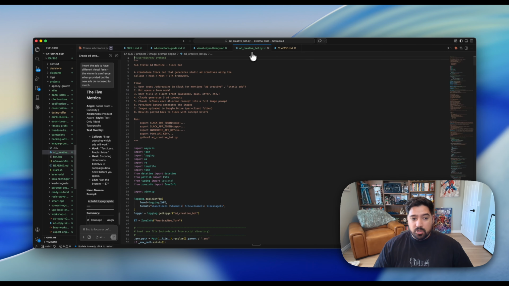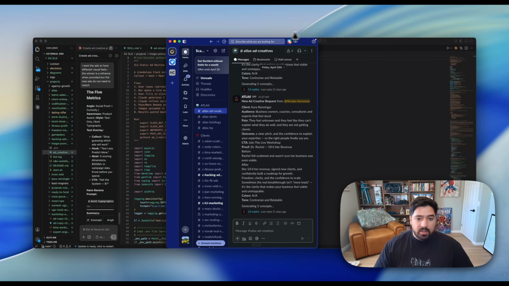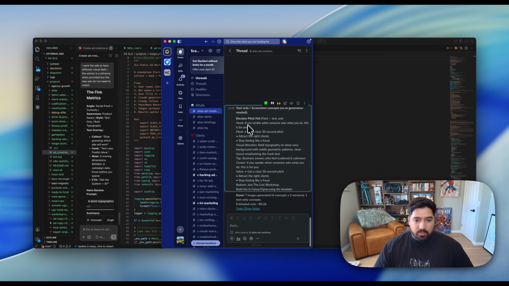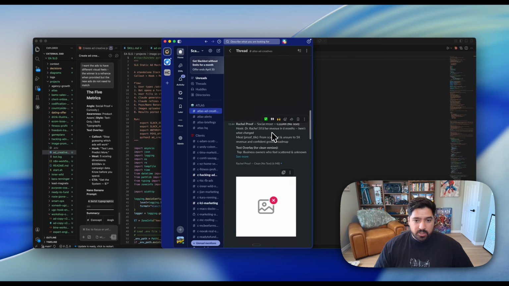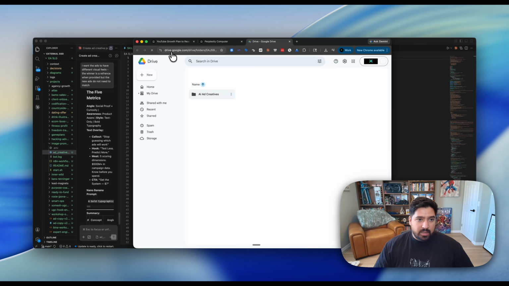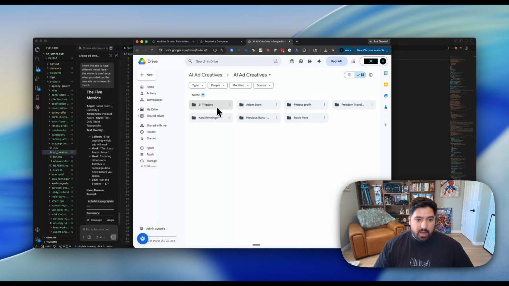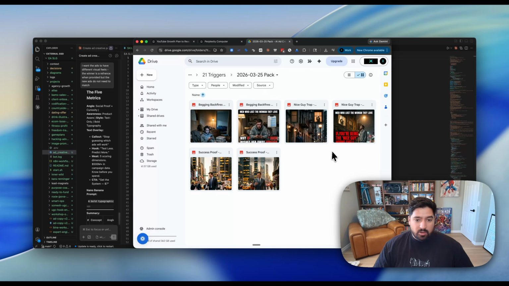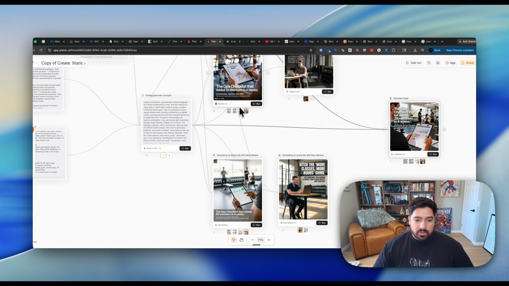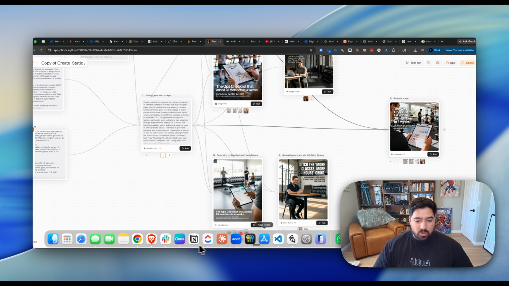Now, what's really cool as well is I actually hooked all this up to work inside of Slack, which is really cool. So what I ended up doing is I made a bot in Slack where I'll put the client name, I'll tell it what I'm looking for, and then it'll make all these images based off of that same engine. So I technically don't even have to leave Slack. It's not showing the images here, but I can actually open up a Google Drive where I have everything housed, and it'll store creatives for my clients or for my offers, and it'll drop them right in here. And some of these crush it and do very, very well. Like this is a dating offer that we're running, and it's doing great. So that's essentially that high level workflow inside of VS Code.